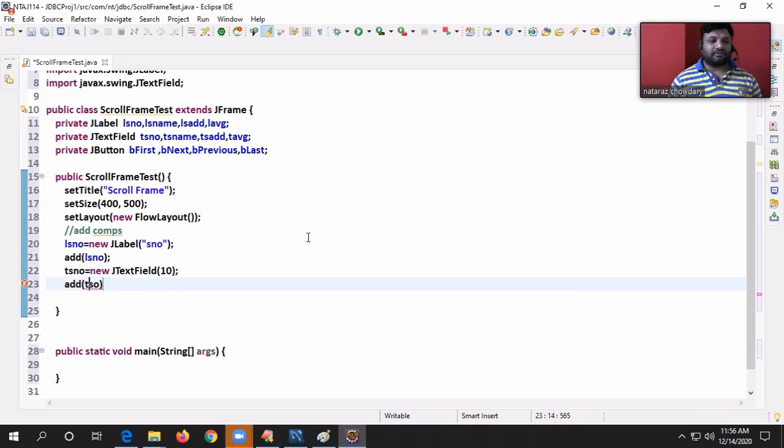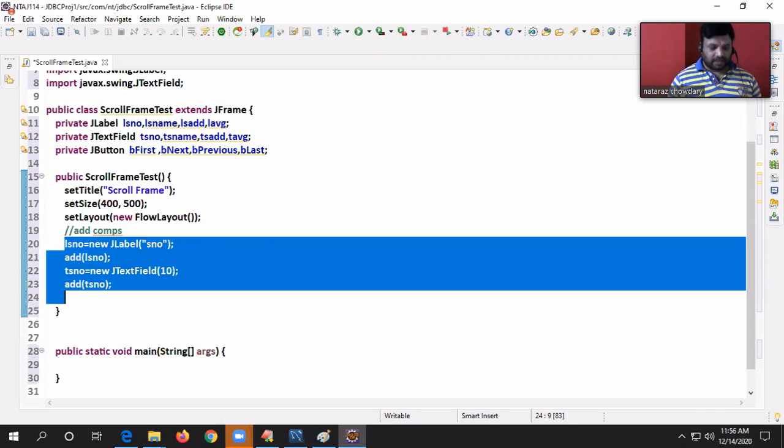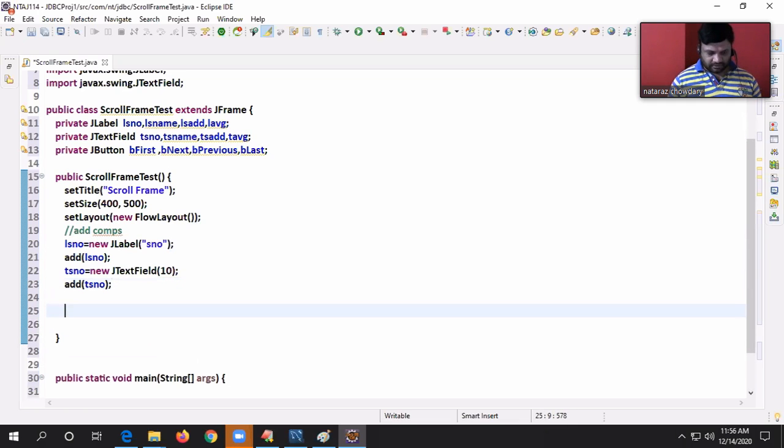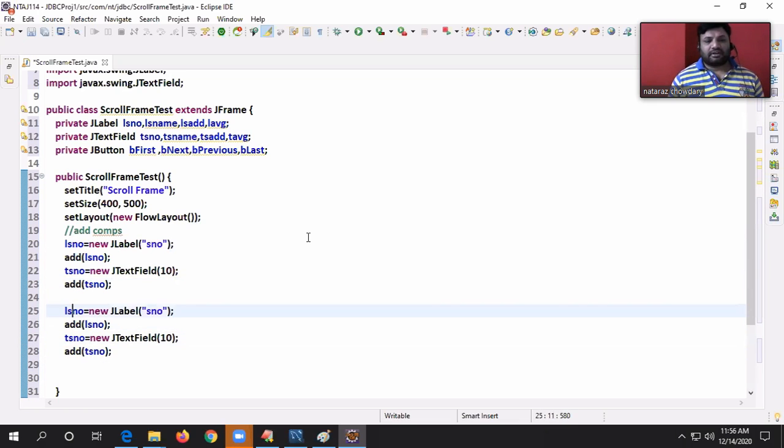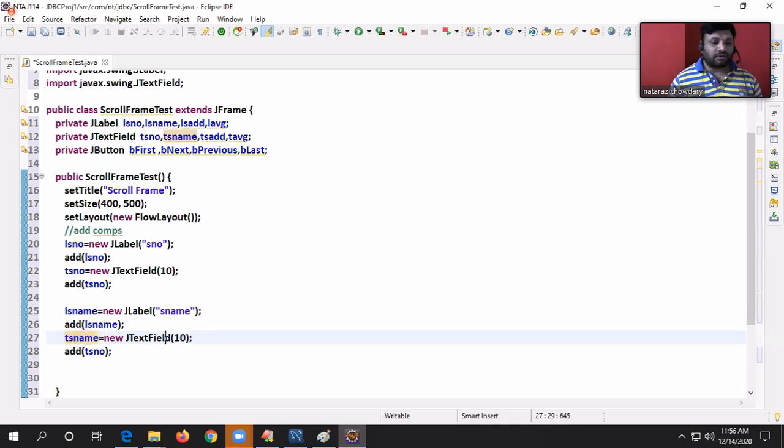Add TSNO. Nice. Copy this, paste. LSName is equal to SName. Add LSName. TSName is equal to new JTextField of 10. Add TSName.